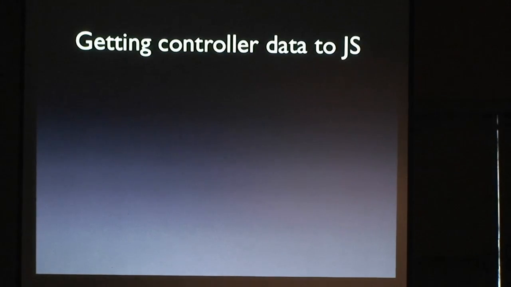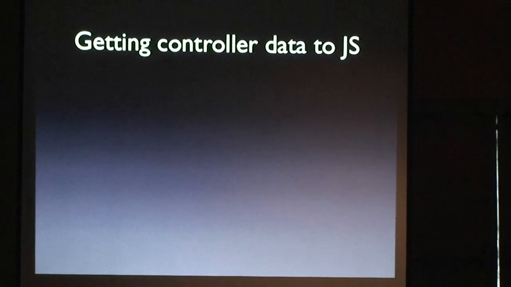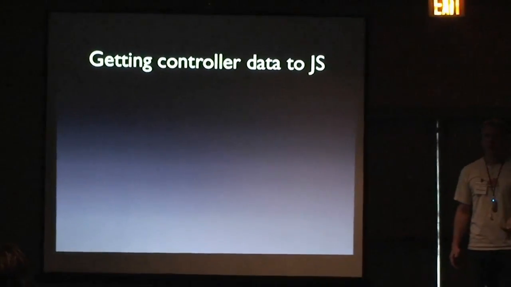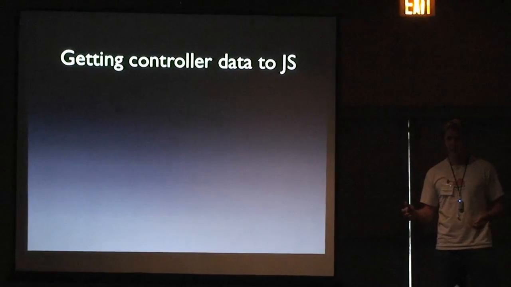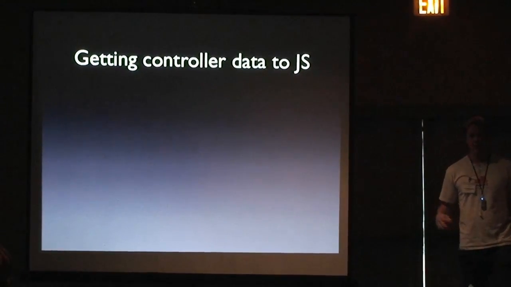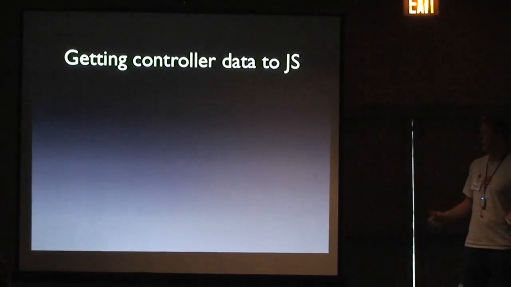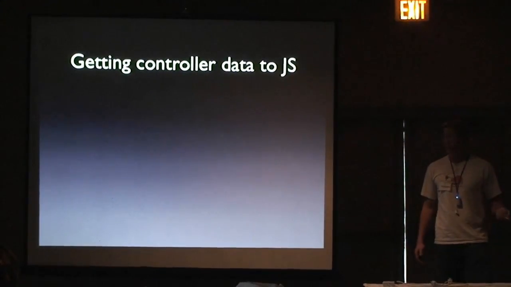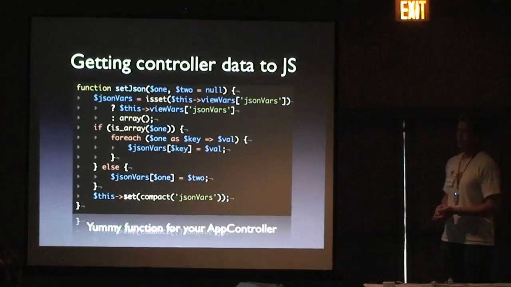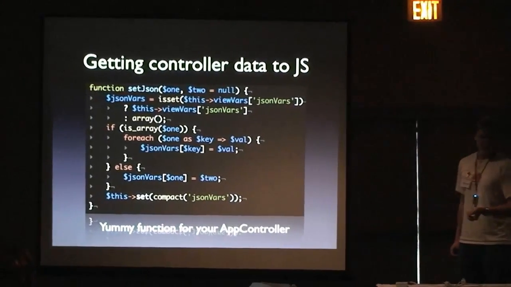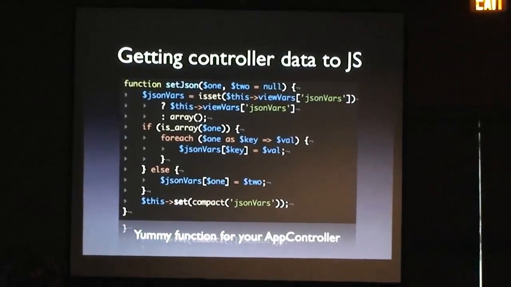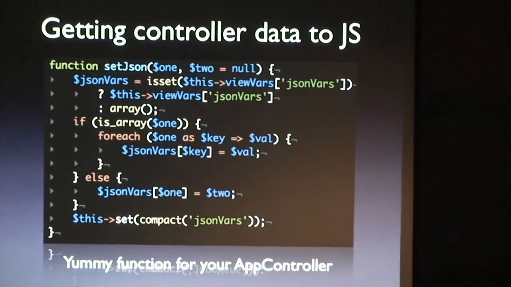Another thing that I found myself needing is sometimes you have an array in your PHP controller, and you want to make this array available to JavaScript. Because, well, ideally, your web application should be accessible without JavaScript, but sometimes you don't need to follow that requirement, or sometimes you even can't, and then you directly need to pass stuff from PHP to JavaScript. Well, the way I do this is by using a function like this. This is what I call setJSON. It essentially works exactly like the set function from the app controller, which is inherited by a controller.